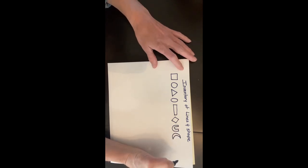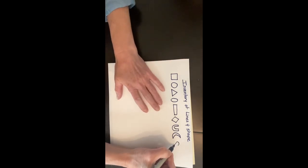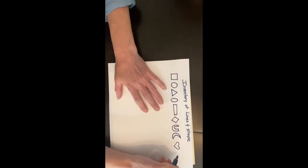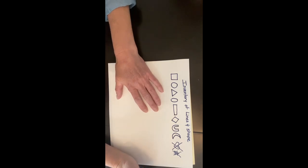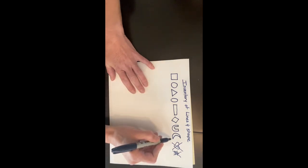Now, the ones that kids always like to shout out are hearts and then a star. Okay, now the star doesn't bother me, but I will tell you that's gonna be really hard to repeat over and over again exactly the same, so stay away from it. The heart, you cannot do. The heart is on the no list. You guys are in high school art class. You're not creating a first grade piece of artwork, so hearts are out. However, you can use any of these, okay?